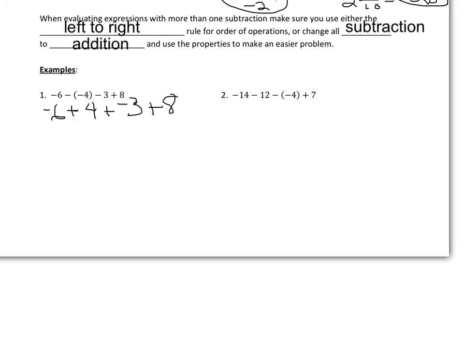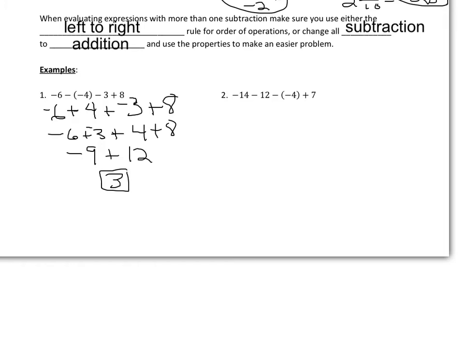Then sometimes what clicks is you could go from left to right here. I like sometimes to think of it as putting the negatives together, like -6 plus -3, and you can do this in your head, and then 4 plus 8. To me, that's almost quicker because the signs are the same, you add. So this would be -9 plus 12. Signs are different, you subtract, you'd get a +3. Like I said, you could have gone from left to right and said, okay, -6 plus 4 is -2, -2 plus -3 is -5, plus 8. You'd still get the same 3. It all depends on what clicks for you.